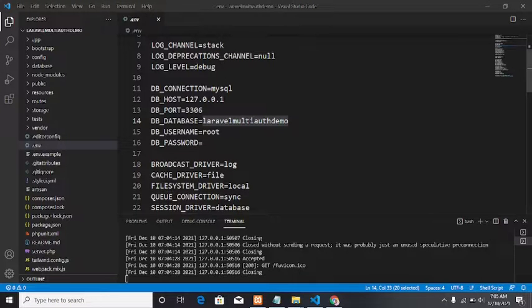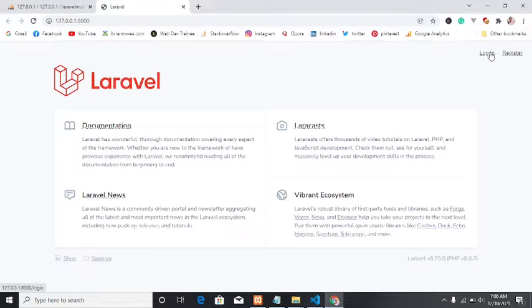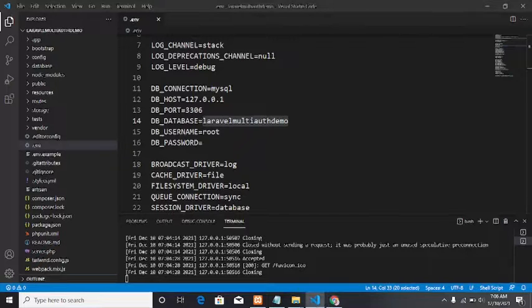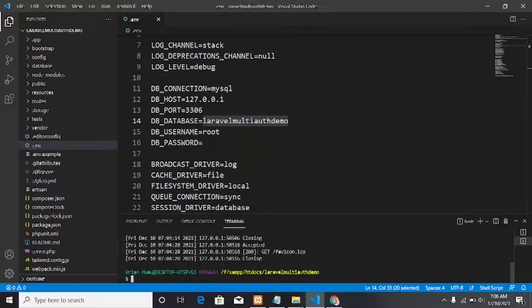Now in the next step, we are going to have the admin table and migration. So we start by creating the admin controller. The admin controller is the one that is going to handle all the functionalities for our admin side. Just like we have, for example, the controller for the user, that is the default authentication for the user when you install your application newly. So let's just start by creating a controller.